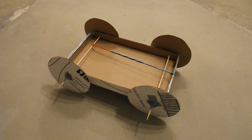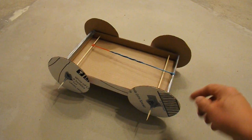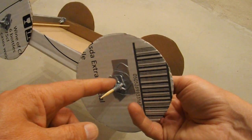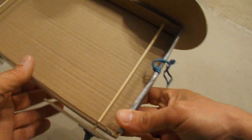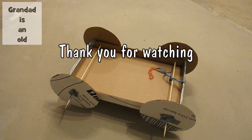Summary time, what have we got? We've got a cardboard and duct tape, rubber band powered car. The chassis or body is made out of cardboard, wheels are made out of cardboard, the cardboard body is held together with duct tape, and the wheels are held onto the axle with duct tape. The axles are barbecue skewers, and then we got some rubber bands connected to a little hole at the front there. That's it. Job done.